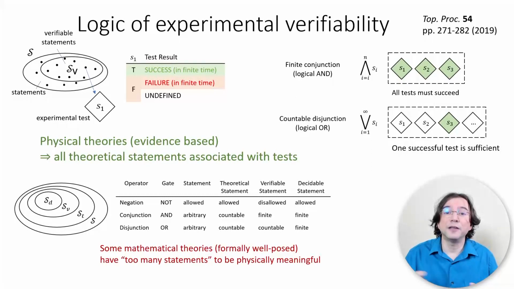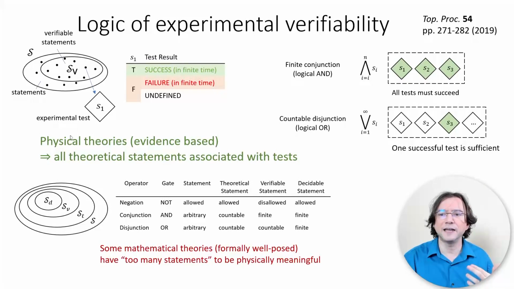Now, if you had infinitely many, of course, you would not be able to guarantee the determination in finite time, and so you do not have the infinite conjunction, but you do have the infinite disjunction, because you only need to find one statement that terminates successfully, and then if that statement is true, you can quit your procedure and the countable disjunction is verified. It has to be countable because you need to be able to find that statement, and so you can only find one statement through countably many.